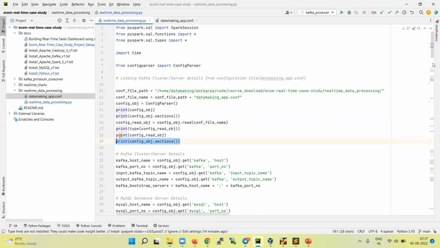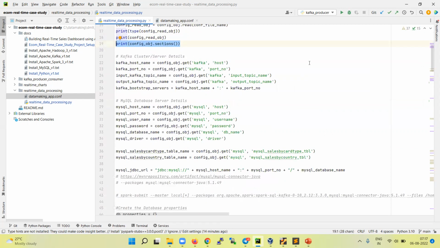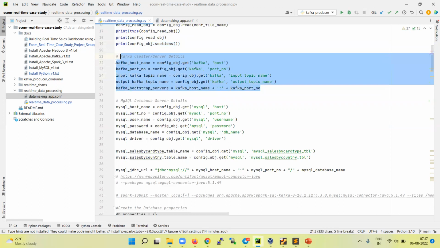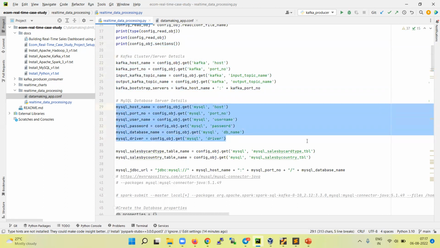Inside a section, you can access the values based on the key. You always access it with configuration object dot get, passing the section name and the key name, and you will get the value. First we retrieve the Kafka information, and then the MySQL information.